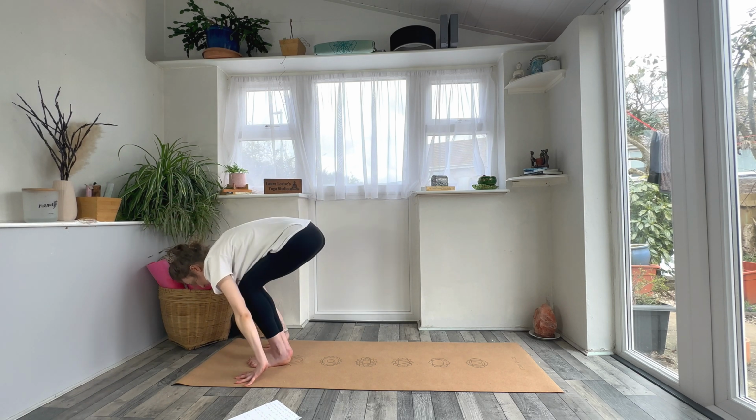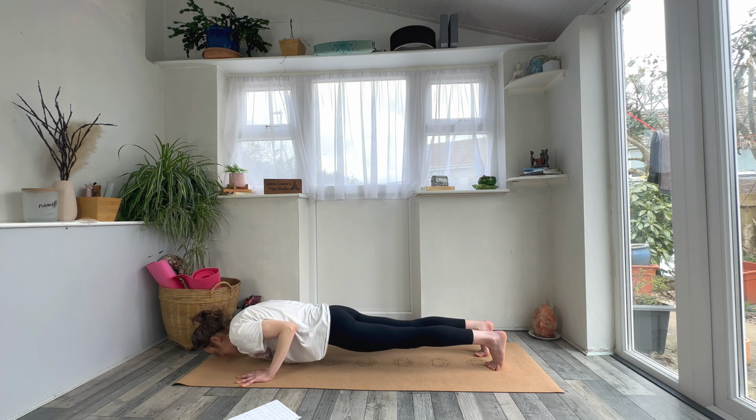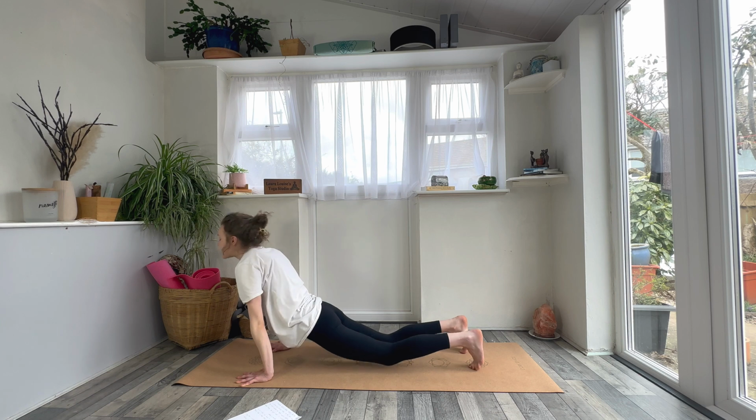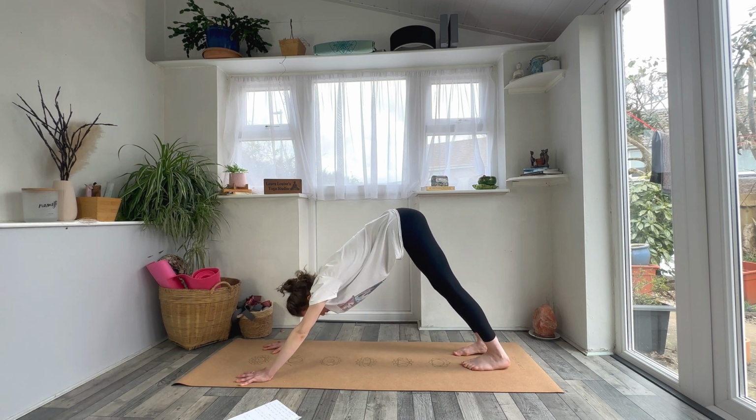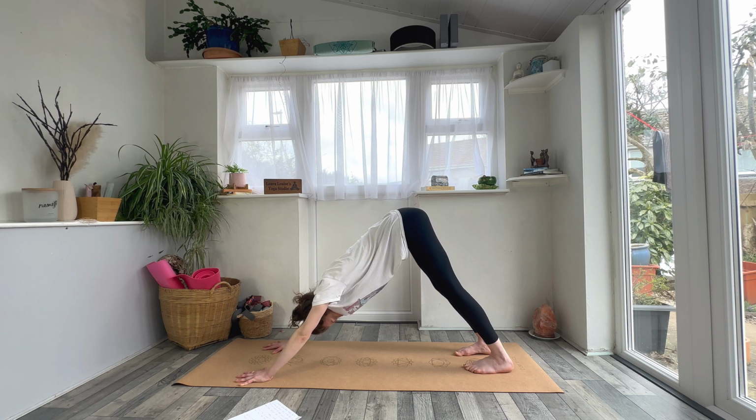Exhale, step or hop back to high plank, lower or land, chaturanga, you can always skip. Inhaling, cobra or upward facing, and then exhaling, downward facing dog, taking a deep breath in and a sigh. Lovely, let's gaze to the toes.